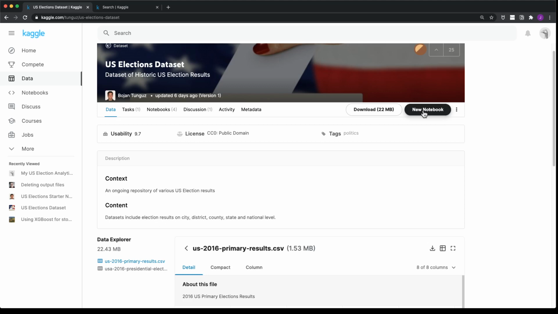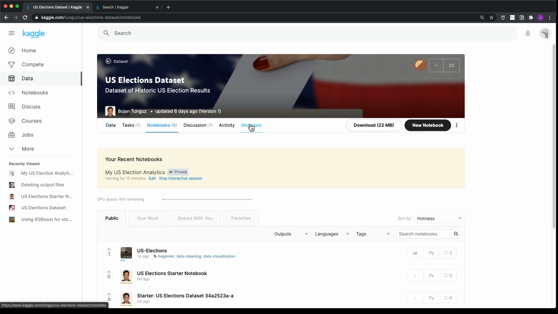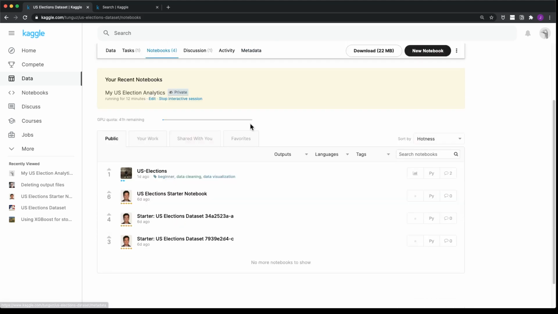And also, hopefully, nowadays most of the authors of the datasets will provide some pre-processing steps and step-by-step guidance on how to clean the data and introduce some different aspects of the data. So for this dataset, we can have a look at the notebooks. There are relatively few of them, although the data is now quite popular, on the front page of Kaggle. But because it's relatively new, there are a small number of notebooks.